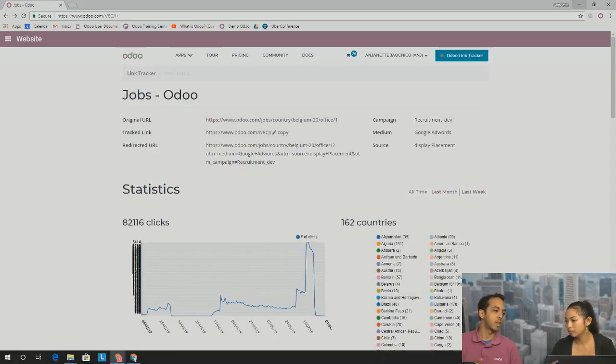So for instance, can you remove the /r/ on a link? Not necessarily. You can't remove the backslash for the r, but you can add, like I said, a redirect on top of the track link that you have. Because if you remove the r, it's actually not going to do its functionality of tracking the link.